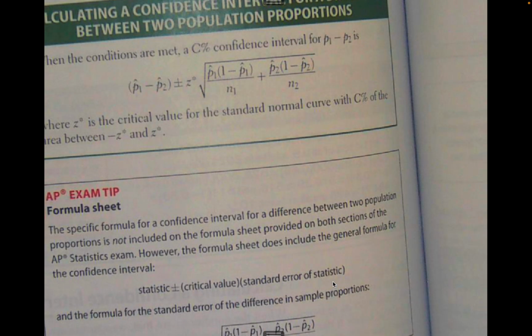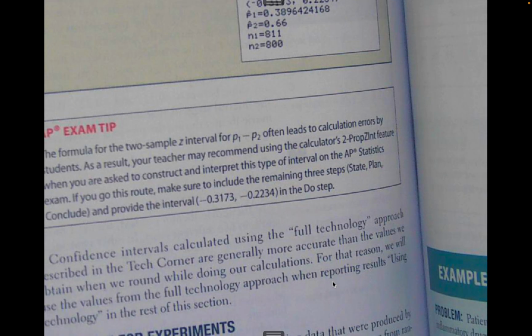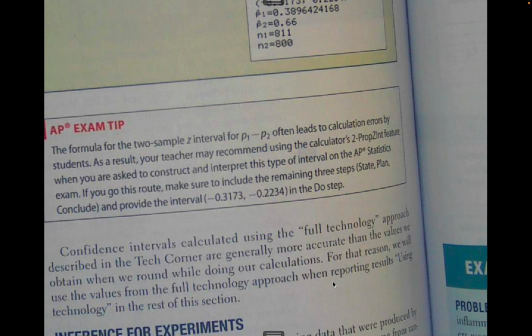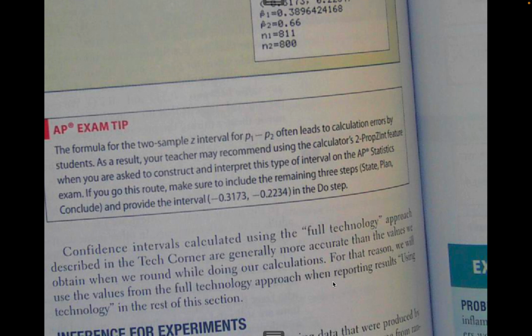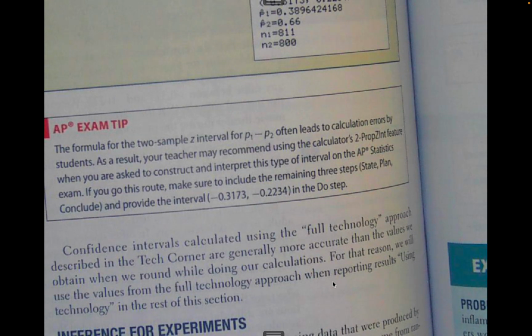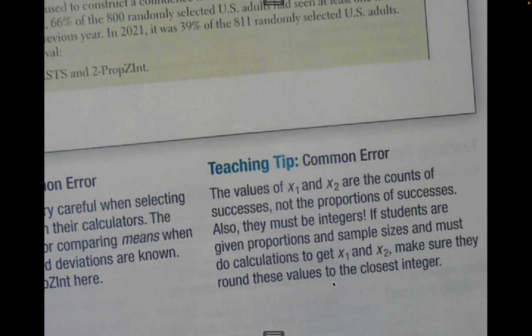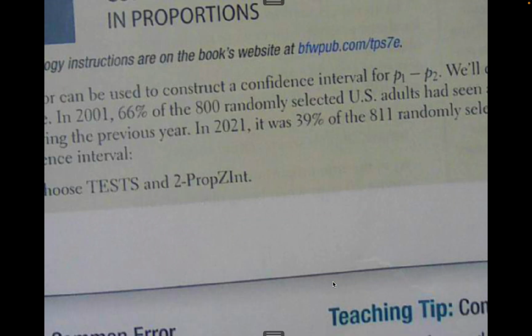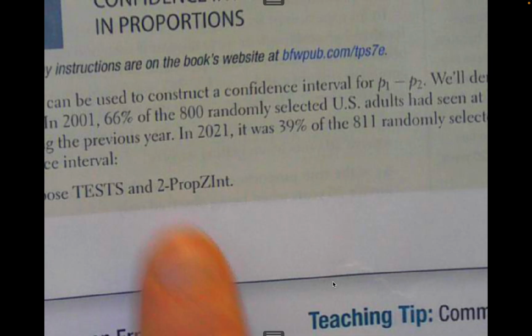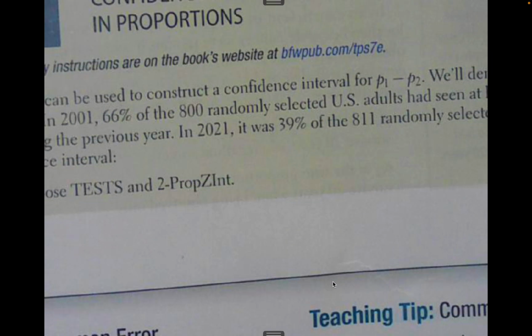And then there's two other tips. Oh, there's a calculator command. Now we're in the two sample procedures. I like the calculator over there, I'm gonna have to grab it. For all your two sample procedures, there will always be a 2 in front of them. So this one is a 2 prop z int, okay? Again, for proportion, they always write the word prop.